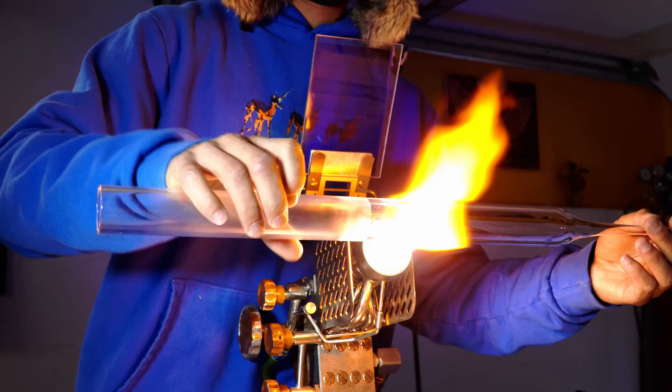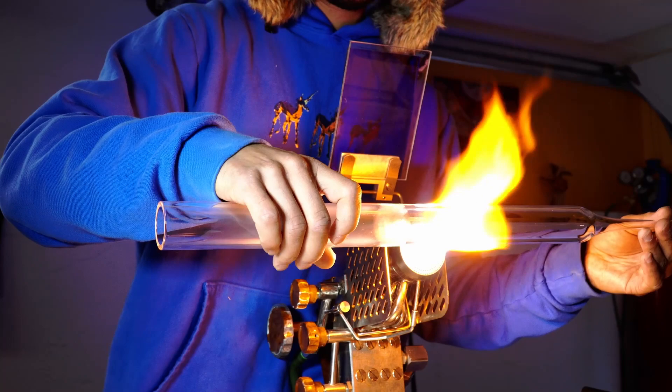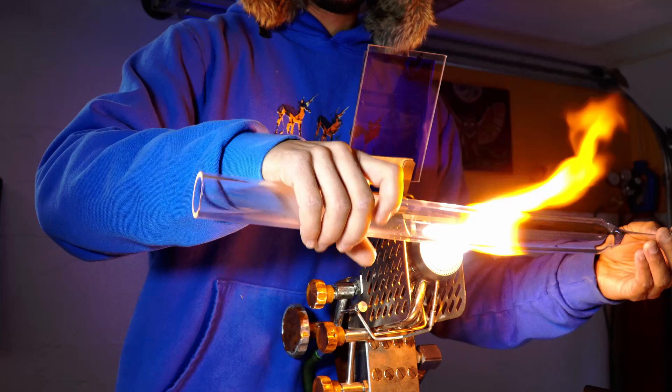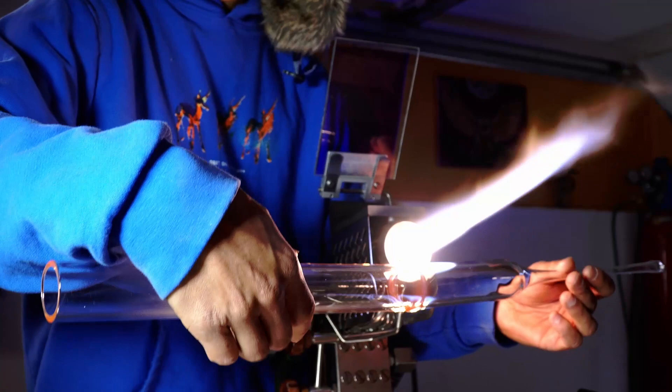We're going to give it some push just so that we build up some extra wall weight. That extra wall weight is going to help us out. It's going to make it a little bit easier for us to pull down this point. Give us a little bit more material to play with. To be honest it's not as important on something this large. That's heavy wall. But when you're doing smaller diameter tubing, very good to be aware of.